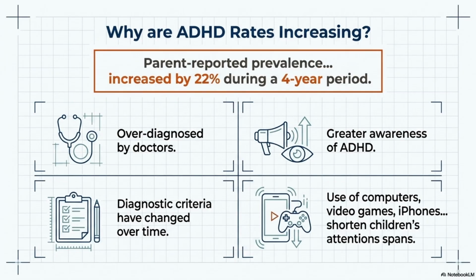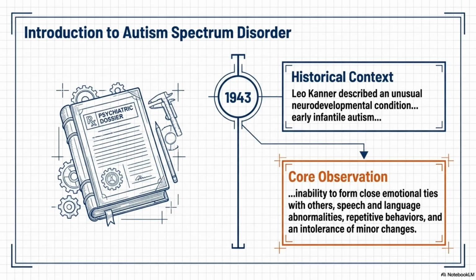That transition from structural biology to behavioral manifestation provides a really strong bridge into the second half of the material. Because while ADHD is largely defined by externalized hyperactive behavior, the inability to stop moving or talking, autism spectrum disorder seems to represent a profound shift toward internal differences, specifically in how a person processes social interaction and communication. Yes, moving to ASD requires us to look at an entirely different set of developmental pathways.